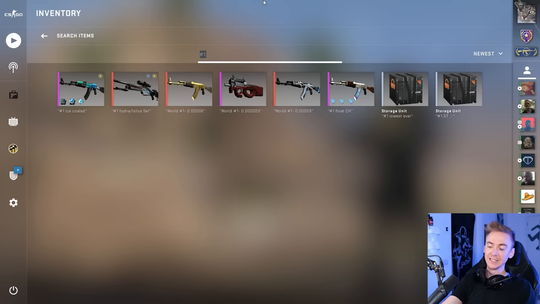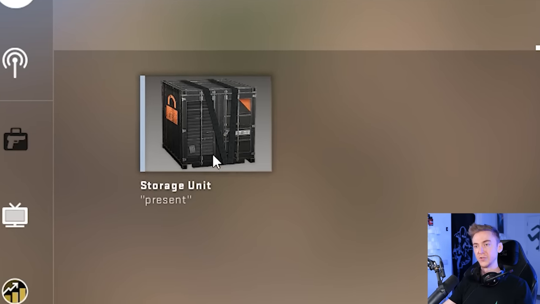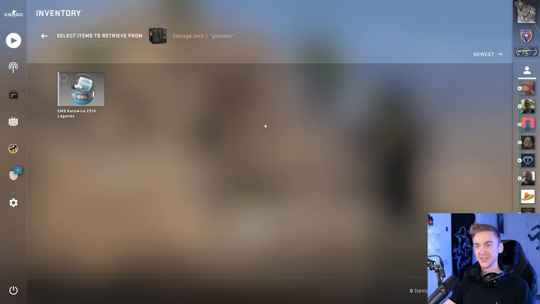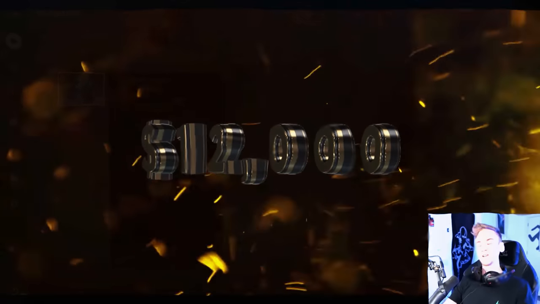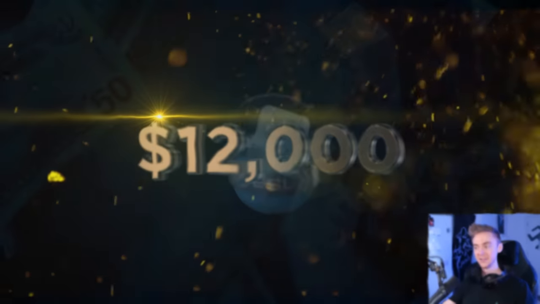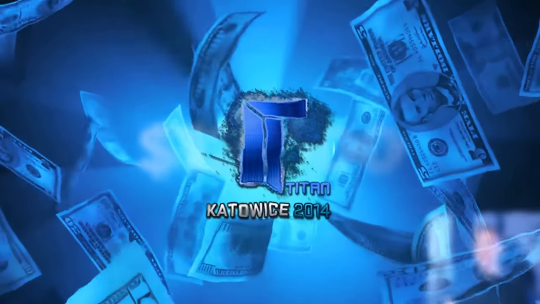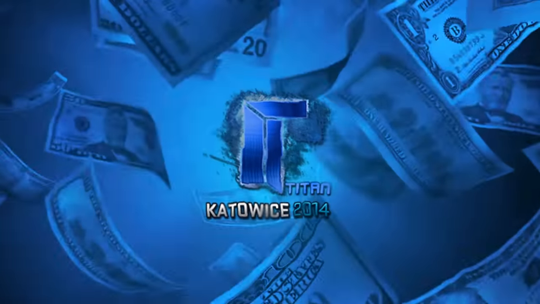This leaves the biggest, most expensive capsule left. I think you guys already know exactly which capsule I am talking about. And I have it in this storage unit named Present. Do you know why I have it in this storage unit named Present? The EMS Katowice 2014 Legends, which I paid $12,000 for, which could obviously give us the Titan Holo. This is a $50,000 sticker. Incredibly slim chances on this one.